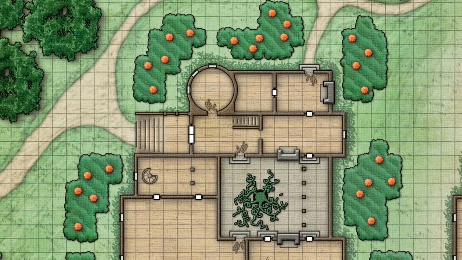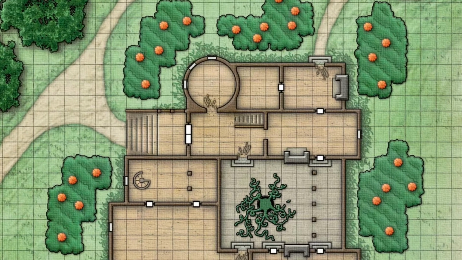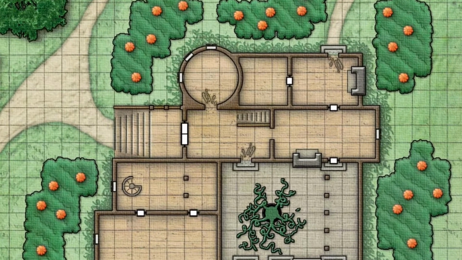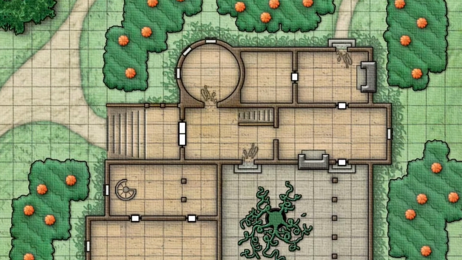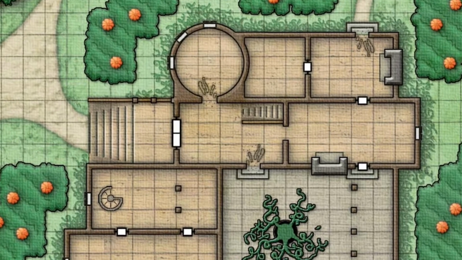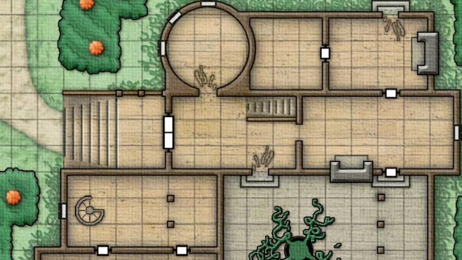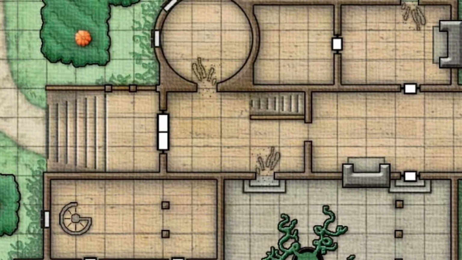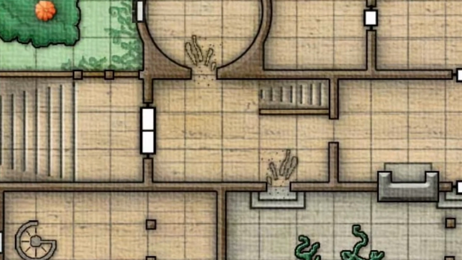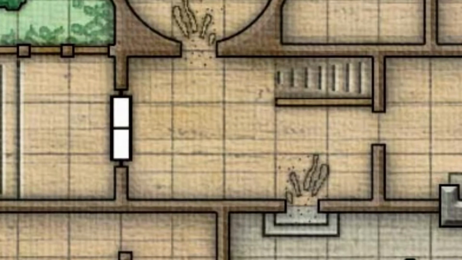So there's a trap here. The staircase climbs 10 feet to area W14. Its upper half has been weakened to the extent that it collapses under 50 pounds or more of weight. A creature on the collapsing stairs must make a DC 15 Dexterity saving throw to avoid falling onto a bed of wooden spikes planted underneath the staircase. On a failed save, the creature lands on 1d6 wooden spikes, each one dealing 1d6 piercing damage.